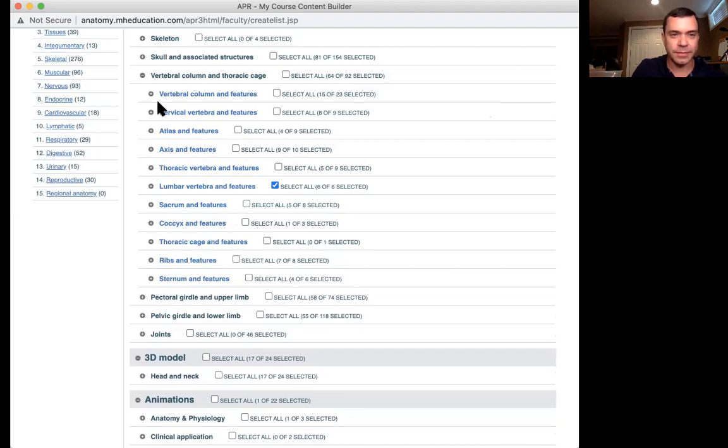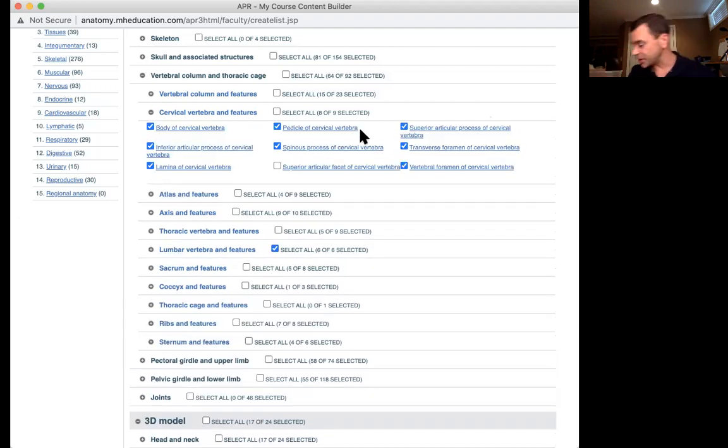I go back up here. We're just going to start at the top and work our way down, guys. So I'm going to start with a typical cervical vertebra. A typical cervical vertebra looks like this. This is the spinous process of it right here. I'm just going to hold it like that. But you can see at the end, it's bifid. That means toothed. All the typical cervical vertebrae will have that bifid spinous process.